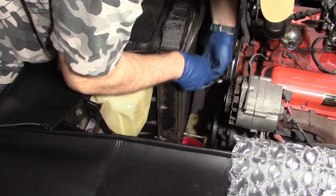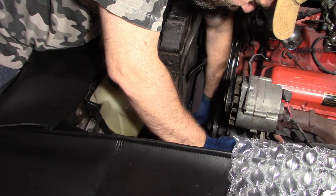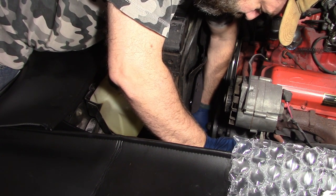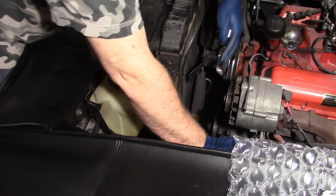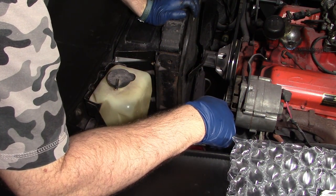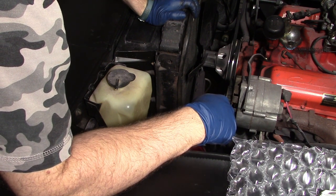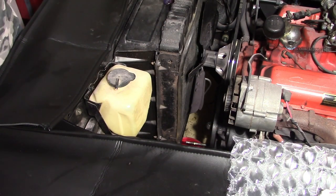If you've got a car that the tubes haven't been taken off ever, this can be a really hard thing to get them to break loose without damaging them. But I replaced mine, and they're readily available on the internet. You can get them from Inline Tube, which is where I got most of my tubing from. It makes life a lot better whenever it comes to removing this stuff, because those old ones get rusty and sometimes they won't come out at all where the fitting actually rusts to the tube. That's kind of the way mine were to start with. They were not able to be removed without destroying them. But they're not that hard to put on new if you buy new ones.